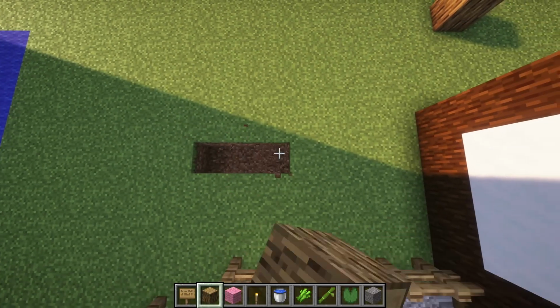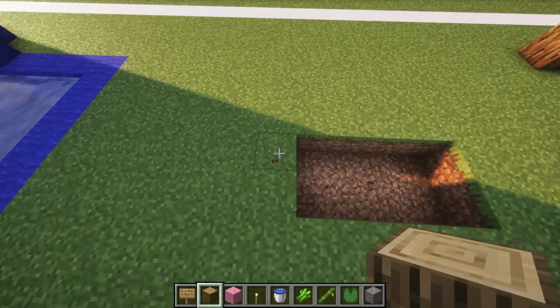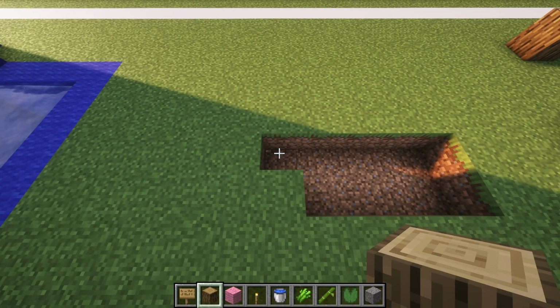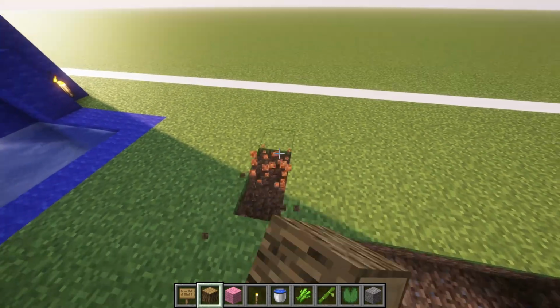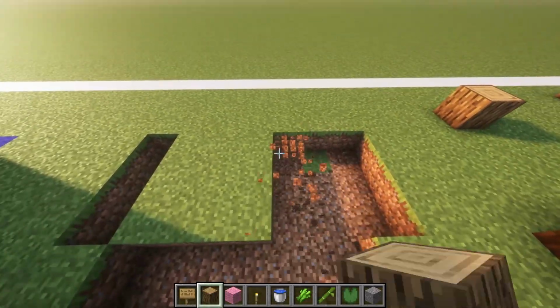1, 2, 3, 4. And then we're going to break out the ones above it, but also going 1 more out to the left. Then we're going to go further out to the left on either sides and break out a 3 high area, like so.